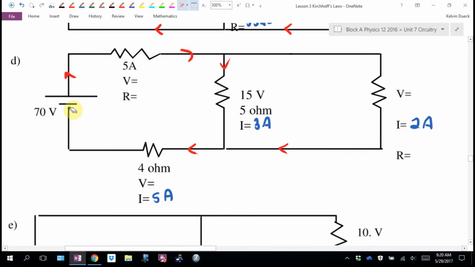Let's see. Starting here with 70, I don't know. I lose 15. I don't. Oh, wait a minute. I know 2 things here, then I must know the voltage drop there. How many volts do I lose there, Liam? Yeah. Oh, great. Now I got a complete run. How high, Liam, my friend? What do I lose here? Don't know, but then I lose 15, I lose 20, and that gets me to the ground. How many volts must I lose here? 35. 35?